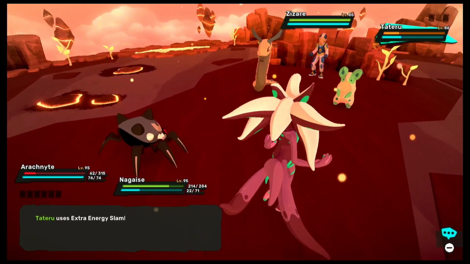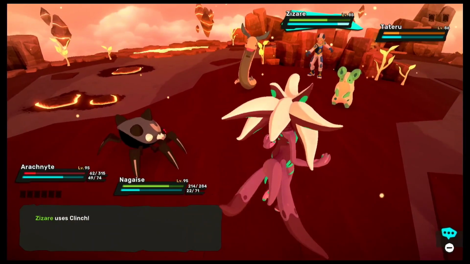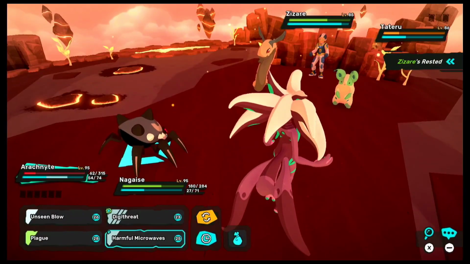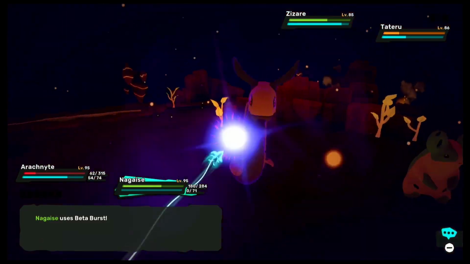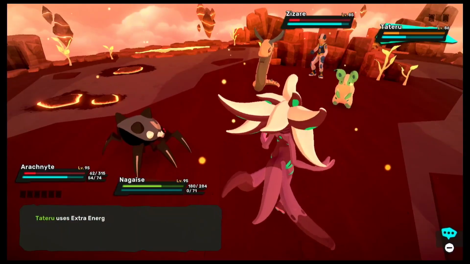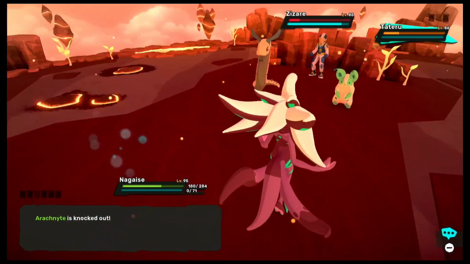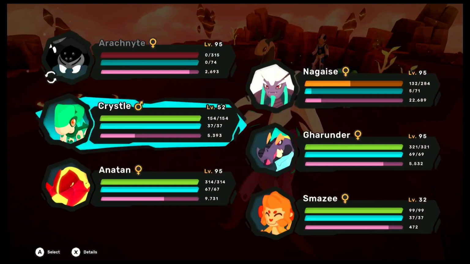That is pretty good damage on Toteru. In this case, sadly, I do have to wait another turn. Arknight might go down in this next one, but let's see. I did focus on Zazari this time. Unfortunately, Arknight does go down. Probably should have just focused on Toteru first.